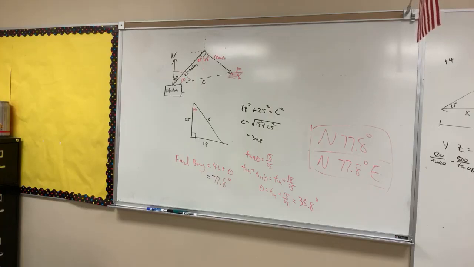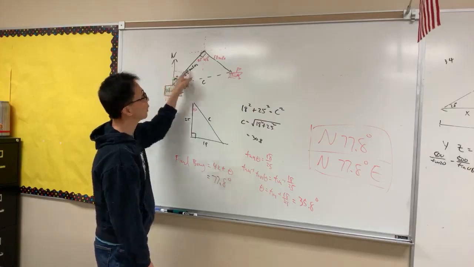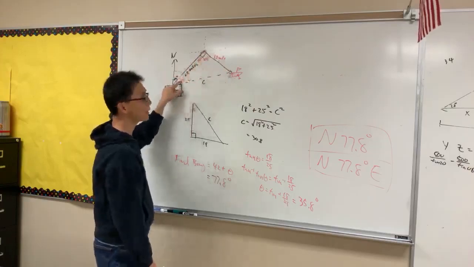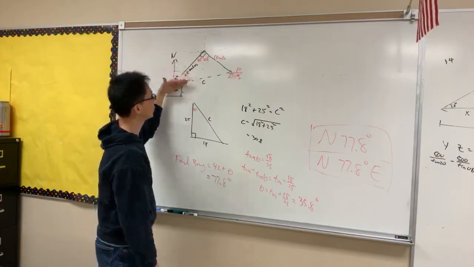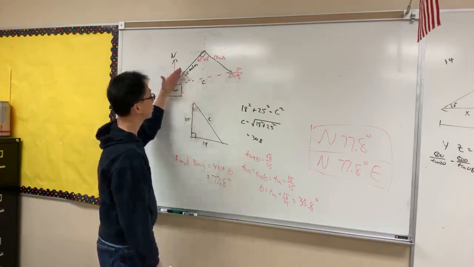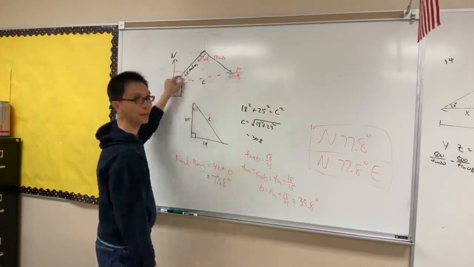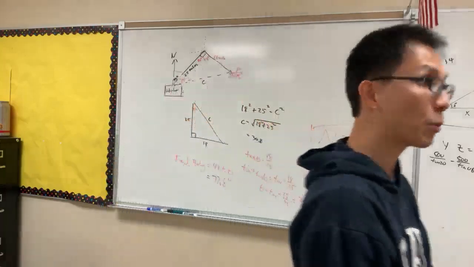I'm asking how you can find the bearing. How do you get 42? I didn't get 42, it's just given. This is 42. That's the one I was driving originally, right? Once you have this right triangle, you find this angle. Then this angle plus 42 is the final bearing from here to here. If I send a ship going this way, I have to go 42 plus whatever this angle is. And that angle I'm using arctan to get, because that's a right triangle.